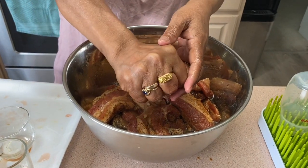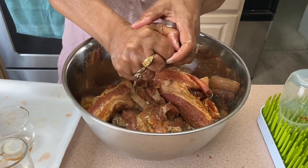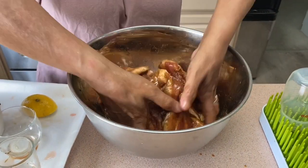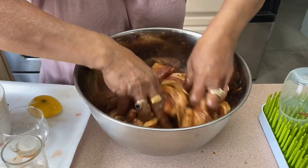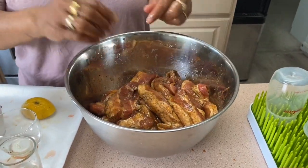Okay, so we have to marinate this at least 1 hour before you put on a fire. You don't need the salt because the garlic powder is already salty. So this is it. Marinate for at least 1 hour.